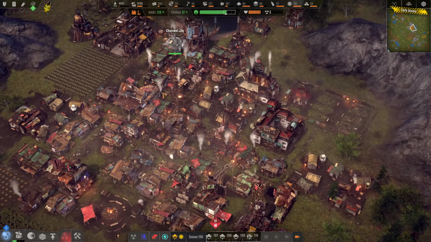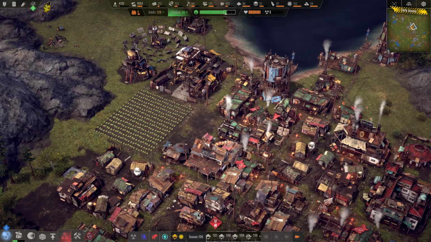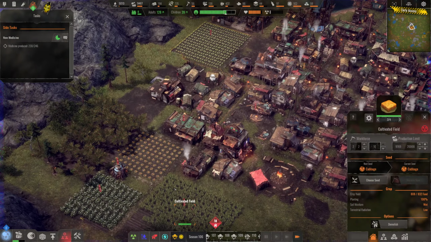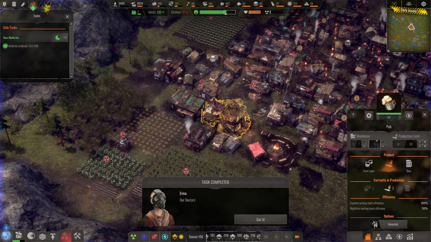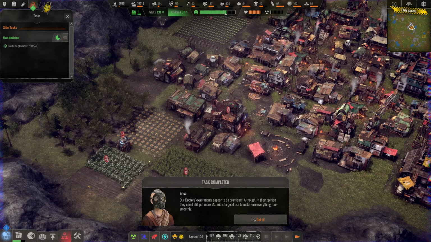Okay. Starting to get the herbs come back in now. Yeah, we've got herbs coming back in. Where are we at on this? We're getting there. Plenty of hemp coming in for the pub to produce. Doctor's experiments seem to be promising. Okay.